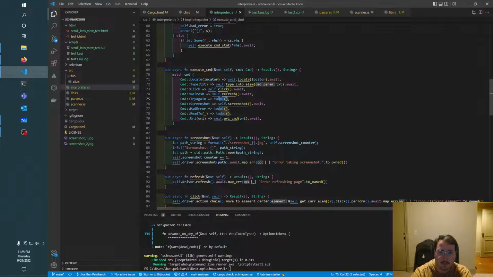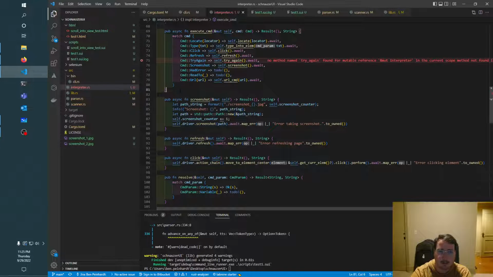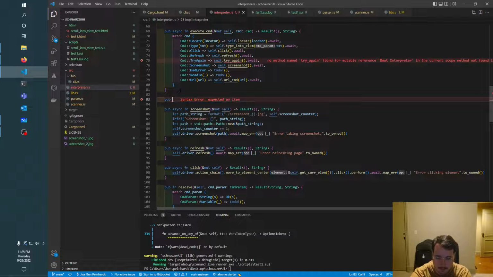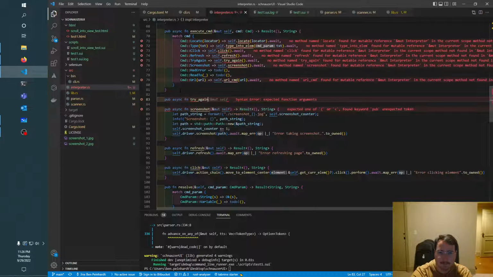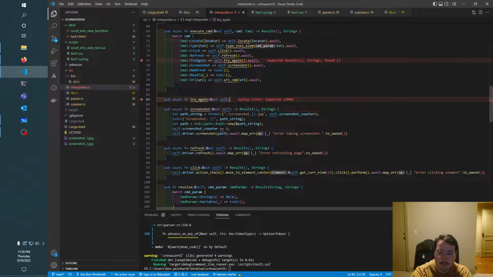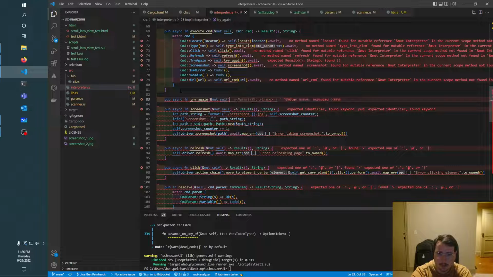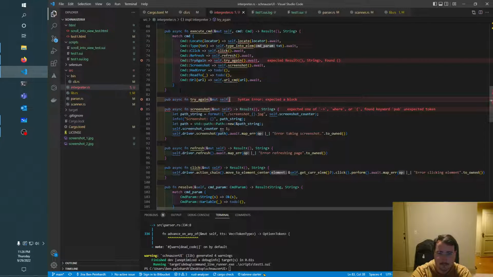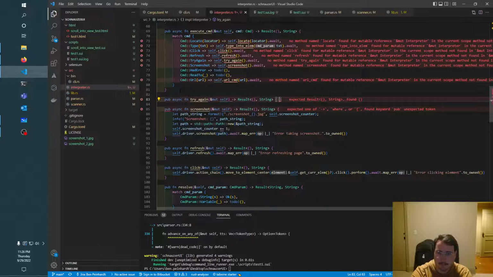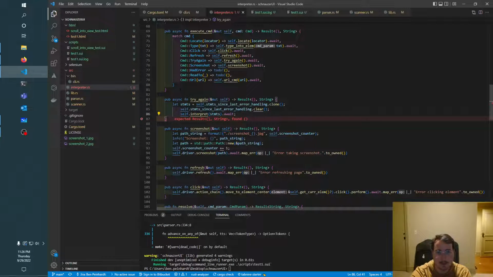So on try again, we have self.try_again, and so we can have pub async fn try_again(&self). That's all it takes. Yep. And this is basically going to do this.